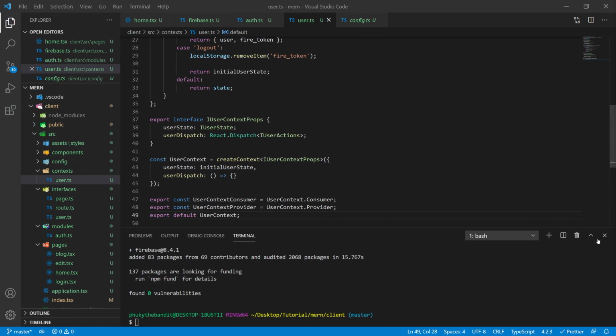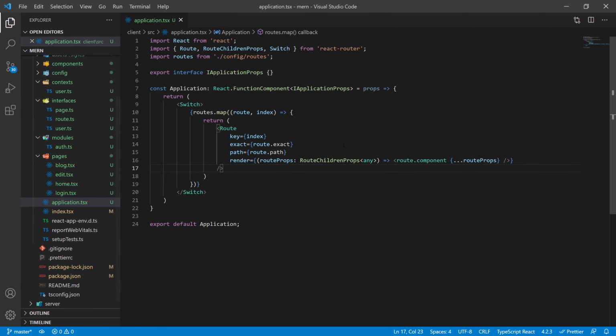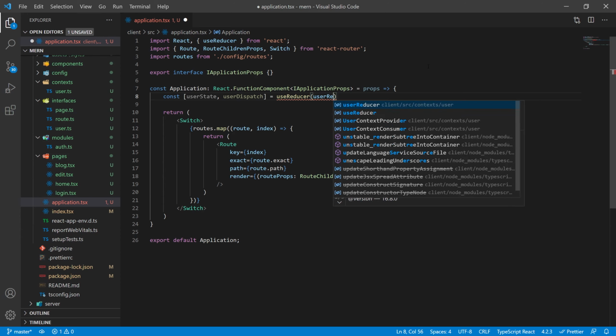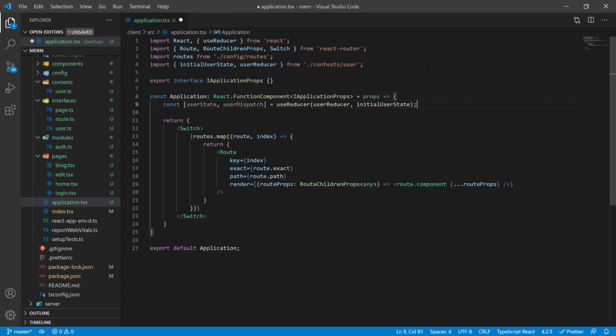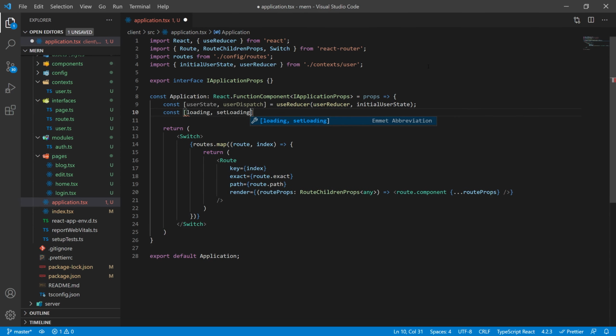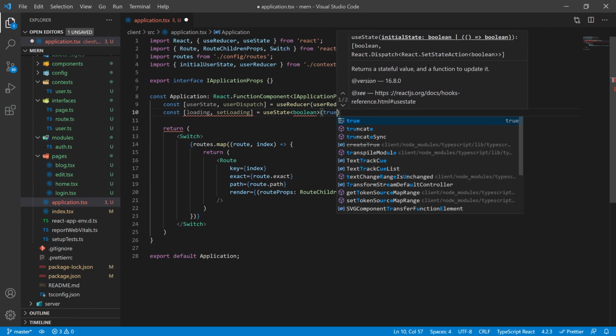So now inside of the application, we're going to add a few things to check to see if the user is authenticated or not the first time we load up this project. We're going to do this by checking local storage and making sure that our user state and our user dispatch with useReducer are defined properly here. So the first thing we're going to add is a const, and inside of this array, we're going to add userState, userDispatch. We're going to make this equal to React's useReducer function. And inside of it, we're going to pass our userReducer that we defined inside of our context and the initialUserState. So the initial user state of the context is going to get overwritten right away with this.